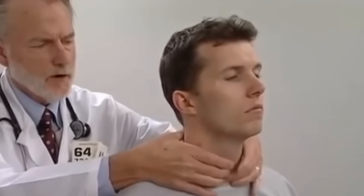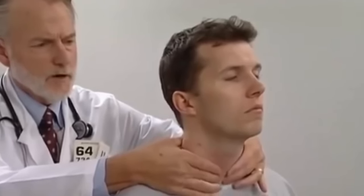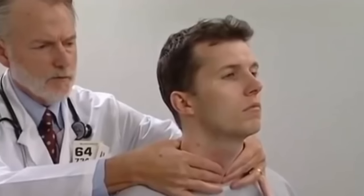Thyroid cartilage, cricoid cartilage, trachea in the midline. I can feel his thyroid easily right now, but we'll have him swallow.